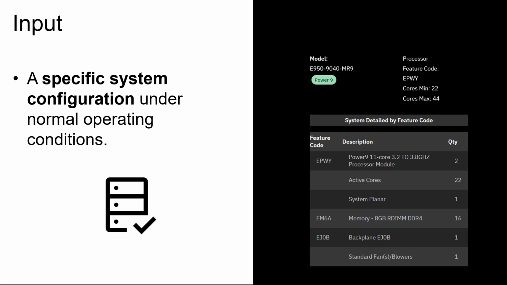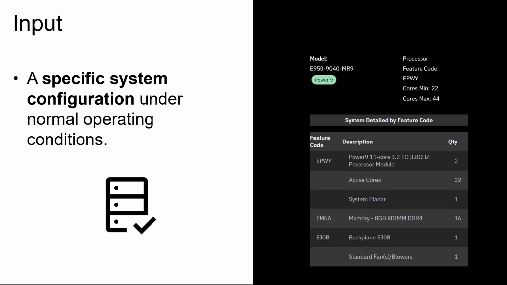The configuration inputs include the selection of a system model and may include processor feature codes, the number of active cores, the number of dual inline memory modules, number of installed PCIe adapters, disk units, expansion resources, and the desired CPU utilization. The section on the right of your screen is a snapshot from the tool of the selected system configuration defined by the user.